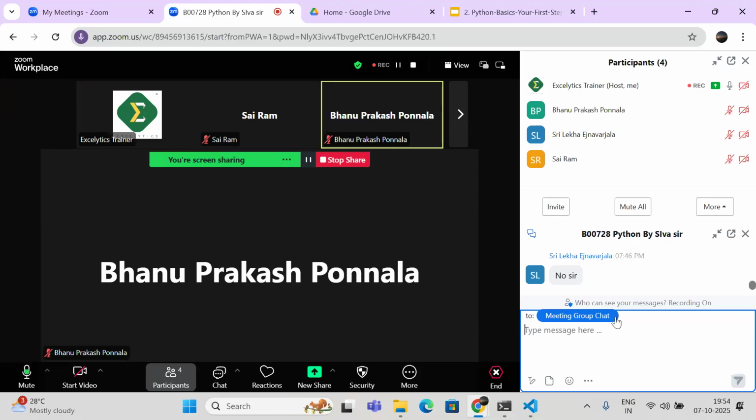Vowels in the sense we can consider small vowels and capital vowels. Both are vowels only. So you have to make the condition in a single statement. You can do it with and operators. If you don't want it within a single statement, you have to keep readability and visibility proper. You can go with elif statements.